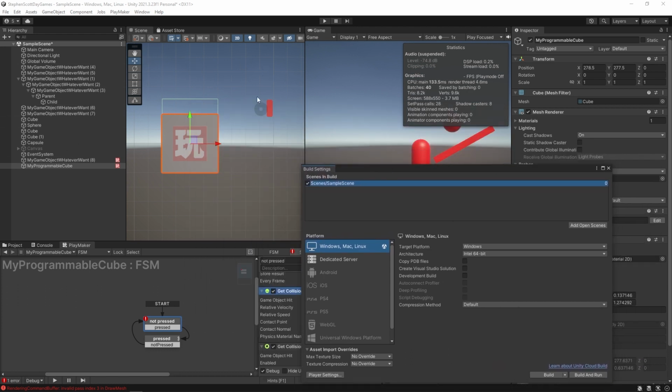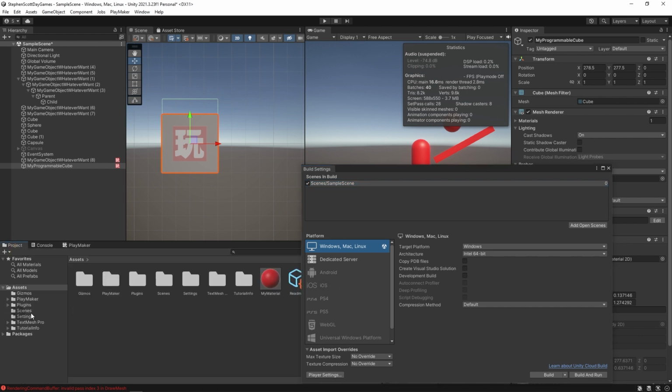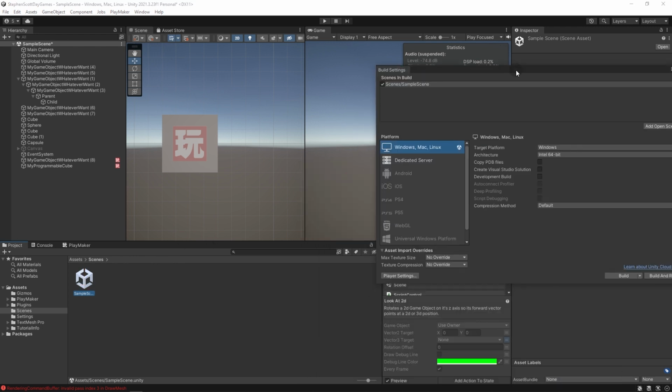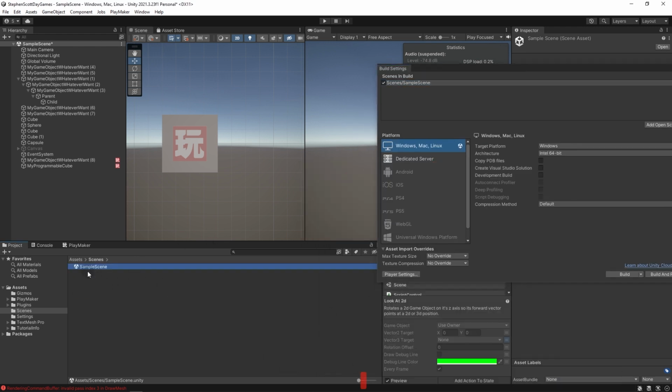All this stuff right here, everything we've been working on, up here in the hierarchy, you can see it says sample scene. This is the scene we've been working in. If you go over to project, when we first made this, right now there's a scenes folder, and this sample scene is right here, right? So if I just shrink this down, sample scene file.